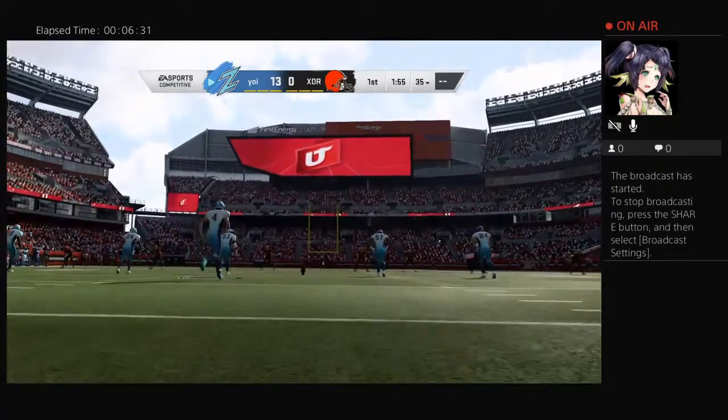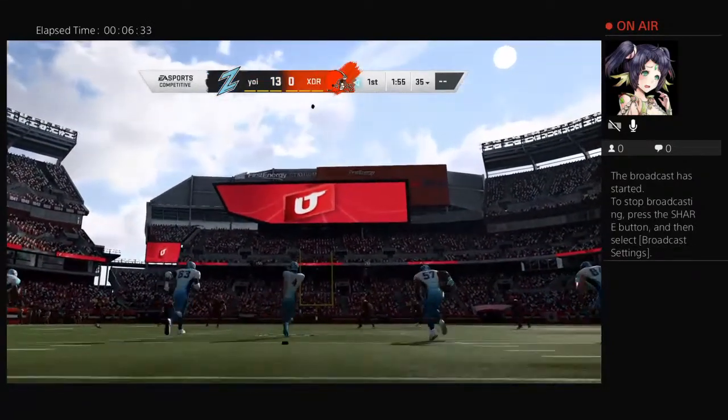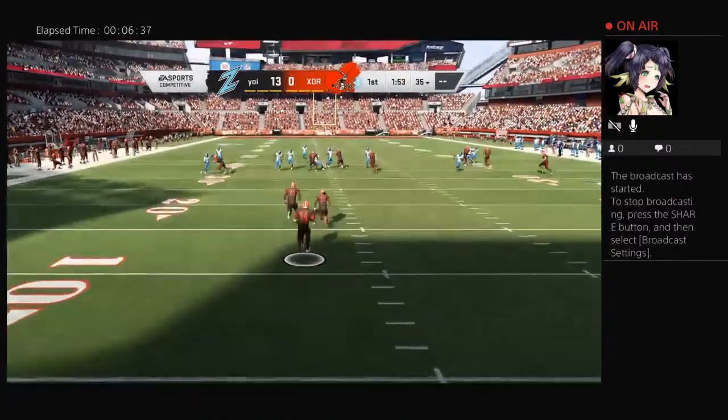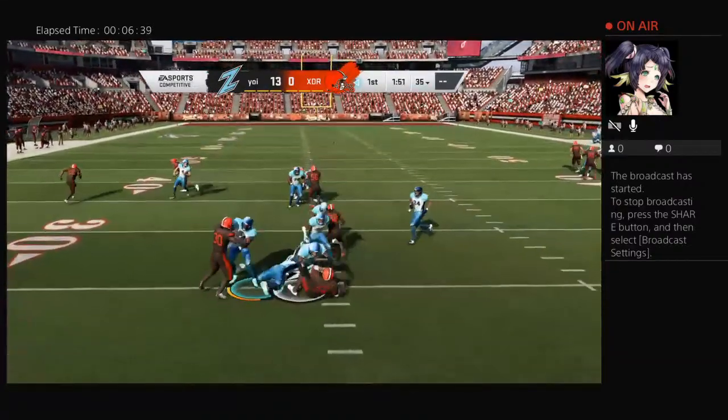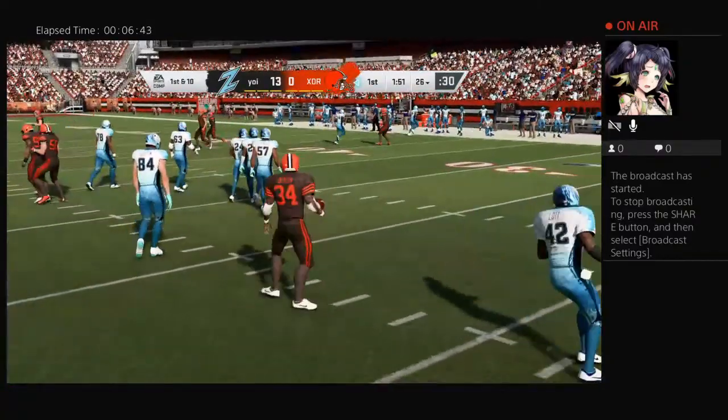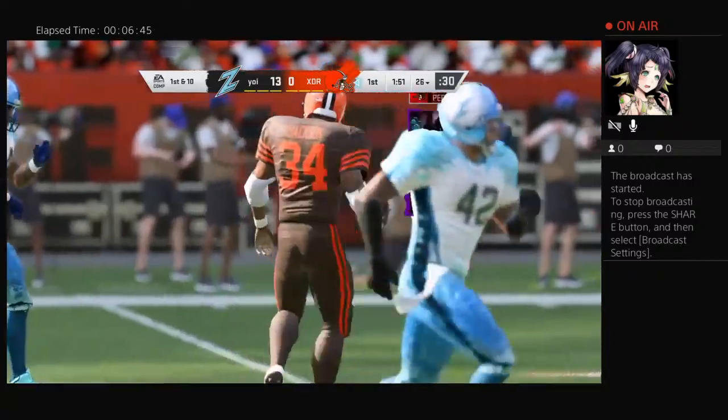So they throw the pick six. They'll get another shot at it now as this one's in the air. This fielded at the 2. And he'll take it up past the 25 to the 26-yard line. Let's go.